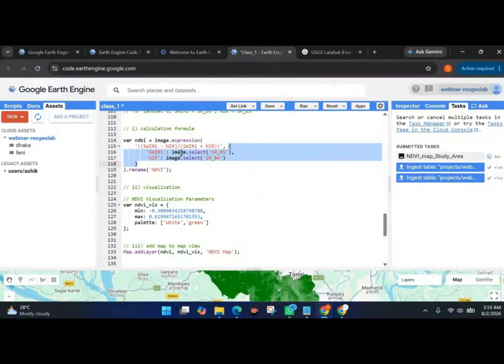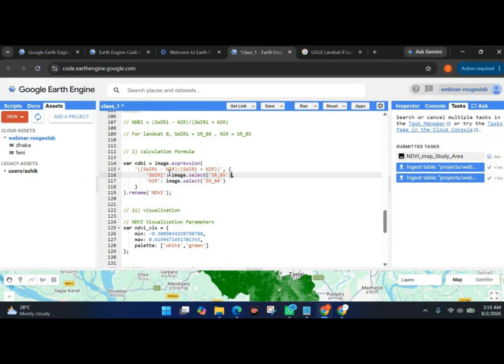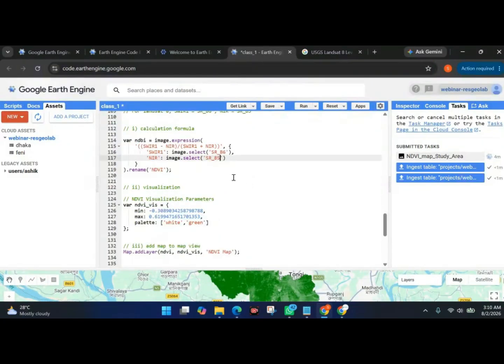What is SWIR1? What is NIR? For Landsat 8, be careful. Shortwave infrared 1 for Landsat 8 is SR_B6, so copy this, then inside the quotation, paste. NIR for Landsat 8 is SR_B5, so you need to paste inside the quotation. Then simply use rename, change this to NDBI.